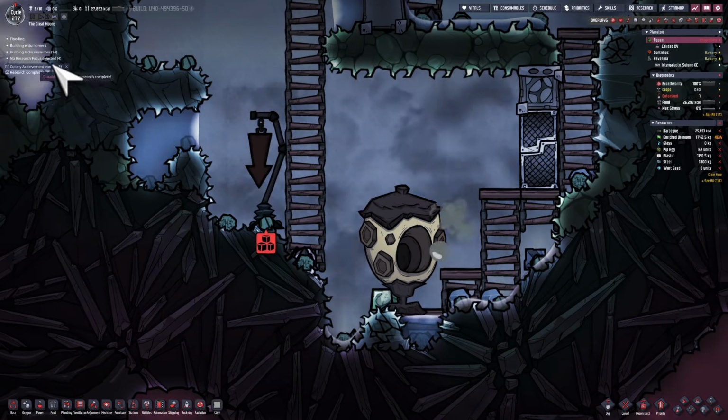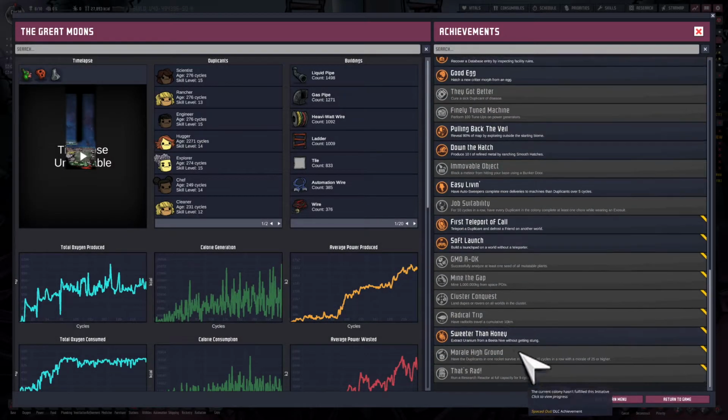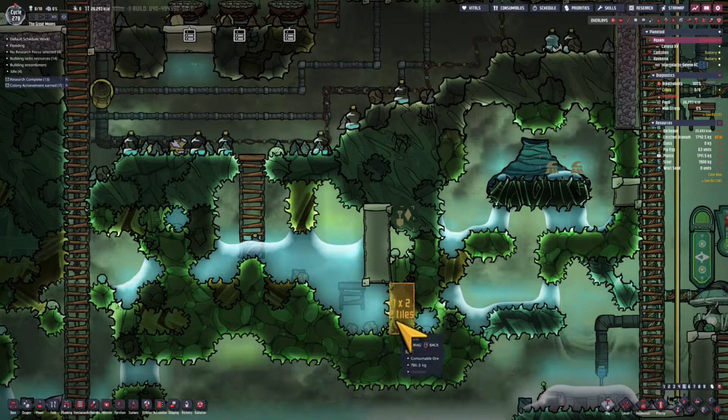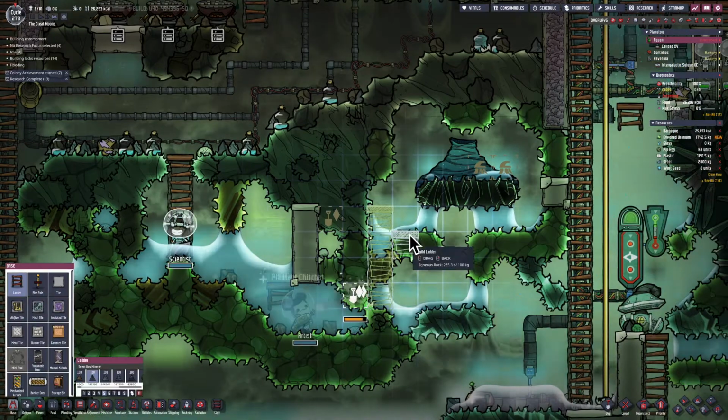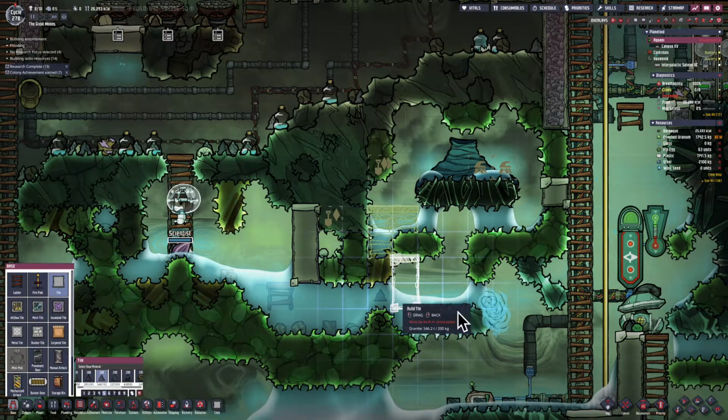I'm going to get my dupes to collect enriched uranium here, and that's going to very easily give me the sweeter than honey, which gets one of my dupes to extract some without getting stung. Well, there are no actual critters flying around anyway, so of course they didn't get stung. Building a path up to the carbon dioxide geyser, and doing it in such a way that the carbon dioxide isn't going to leak into my base.